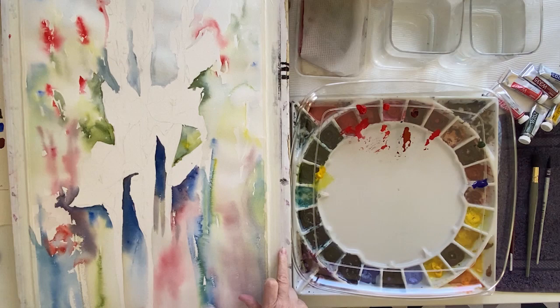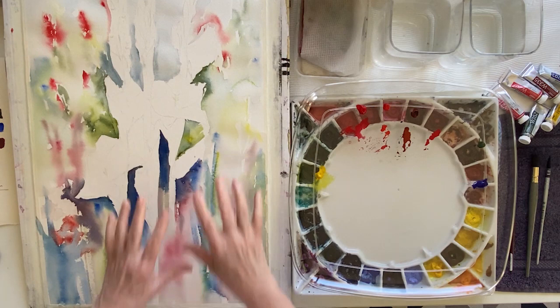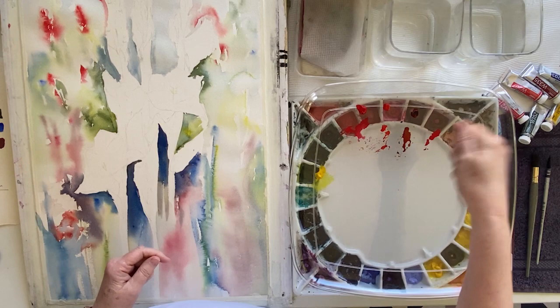Also, I wet around the flowers, so there was a little bit of water on the paper as well, so that would have diluted the pigment again. But now I have it all dry, I'm going to carry on with the painting on dry paper. I have more control. The paint is going to stay where I put it, which means I'll have to use a soft, clean brush to move it around. But I'll have more control on the flowers.